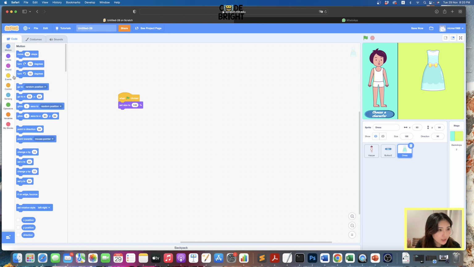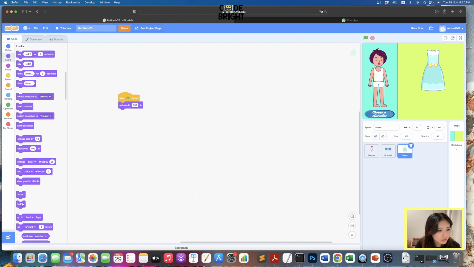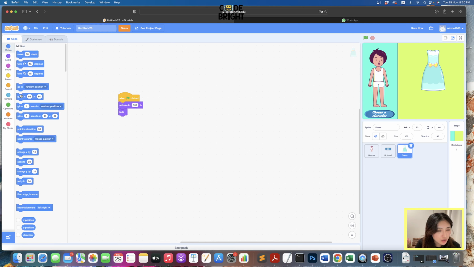Okay, I'm going to hide it and then go to this position, the current position that I manually dragged to.